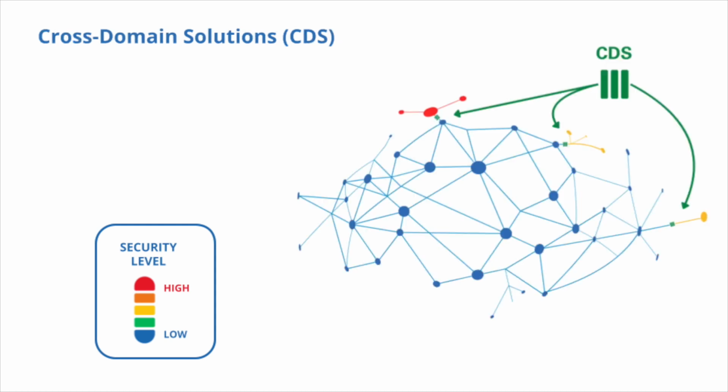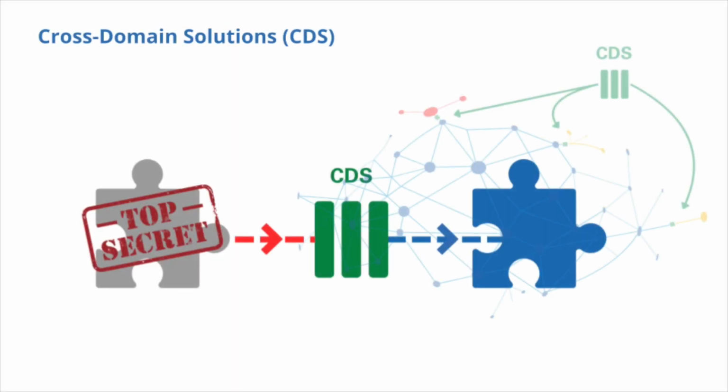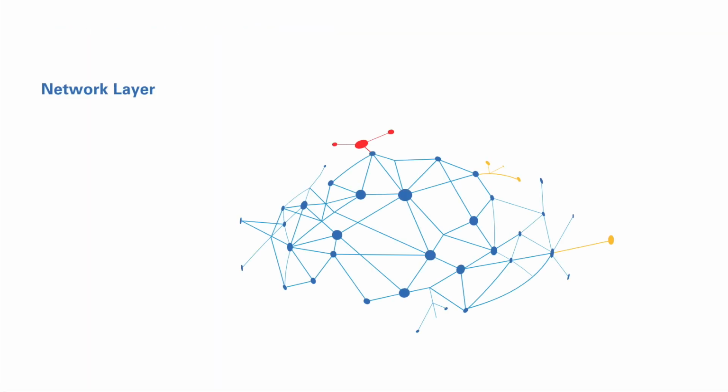For mission security, and to comply with DoD cybersecurity policy, cross-domain solutions must be implemented between components operating at different security levels. These cross-domain solutions act as buffers, isolating higher security components to filter out information deemed too sensitive for the destination network. Ensuring these buffers are in place is easier said than done.